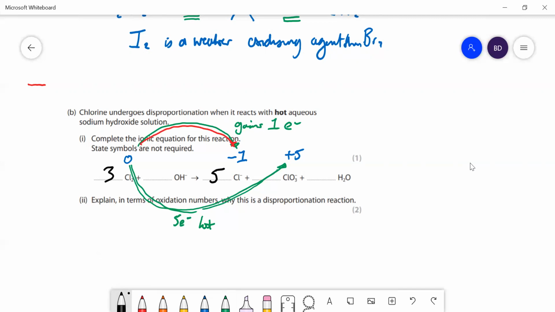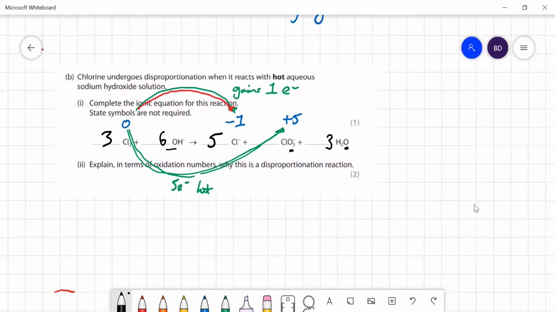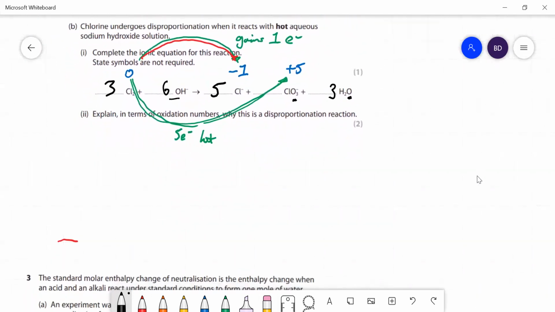All right, let's think. If we put a 4 there, that's not going to work. So let's try 6. Yeah, let's put a 6 there. So we've got 3 H2Os. Okay, that will be right now because we've got 3 oxygens in the H2O, and we've got 3 oxygens in the chlorate ion. So that makes a total of 6 oxygens, and we've got 6 on that side. So you can use the oxidation numbers to help you balance, and then just do the water and the hydroxide bit sort of by trial and error.